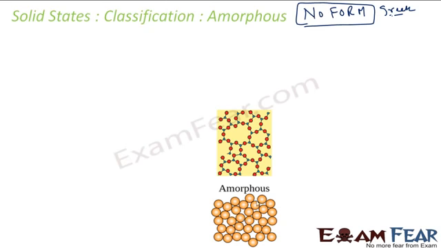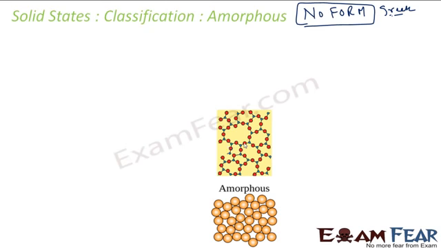Here the arrangement of the constituent particles, meaning atoms, molecules and ions, is short range only. Actually there is no order, and even if it's there in some case, it's very short range, maybe 50, 60, 100 pattern, that's all. In this case I am not showing any regular arrangement, but sometimes we do have some regular periodic arrangement, but this pattern is only for short distance.